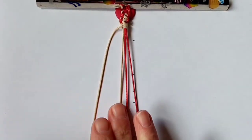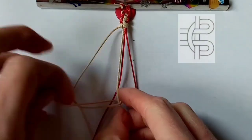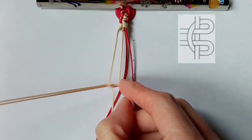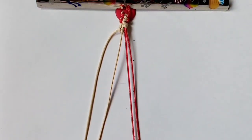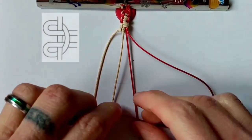For row 2, you want to take the cord in position 1 and work it over the cord in position 2, again using a hitch knot. And then you want to take the cord in position 4 and work a hitch knot over the cord in position 3.